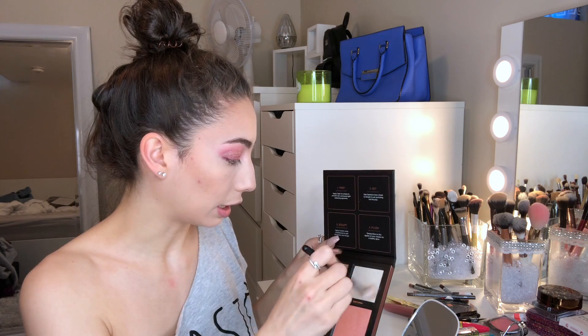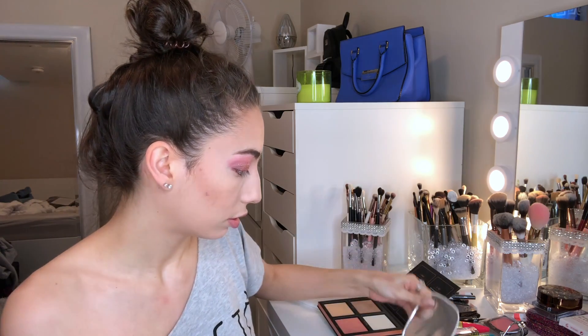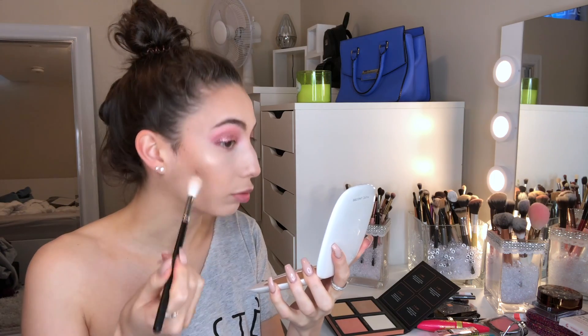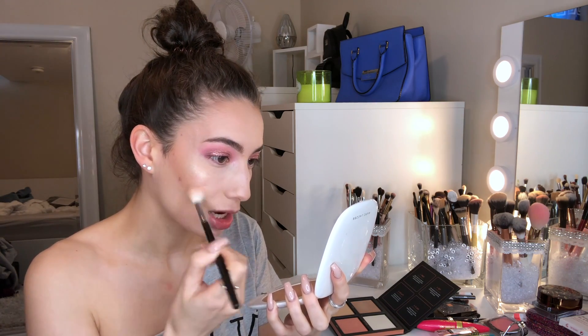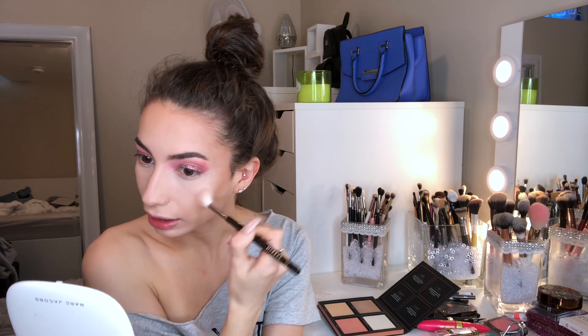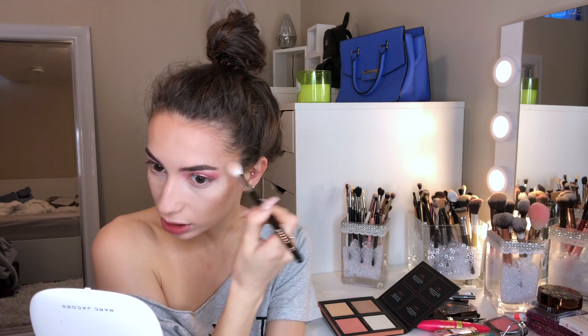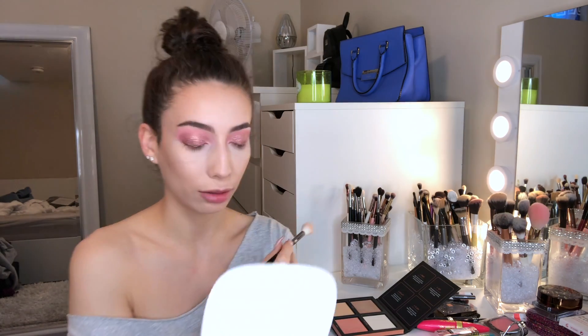Oh yep, something is happening here. I like to do my highlights before blush because the highlight can really be a lot, and doing it this way it just blends into the skin a little better. I'm going to bring that just to the tail of the brow and then swing it back in, really hitting the top of the actual cheek. I love doing that because from front on you can see the highlight, and from side profile as well.